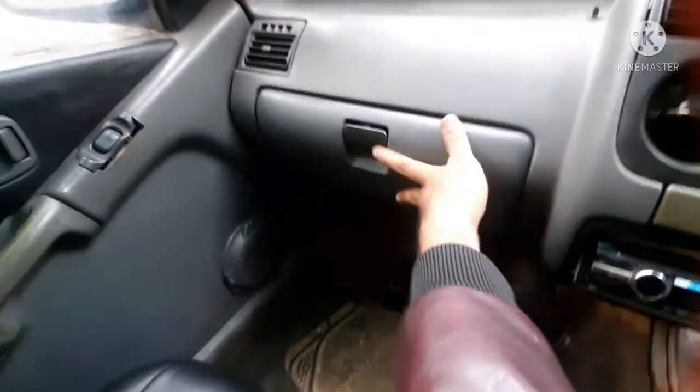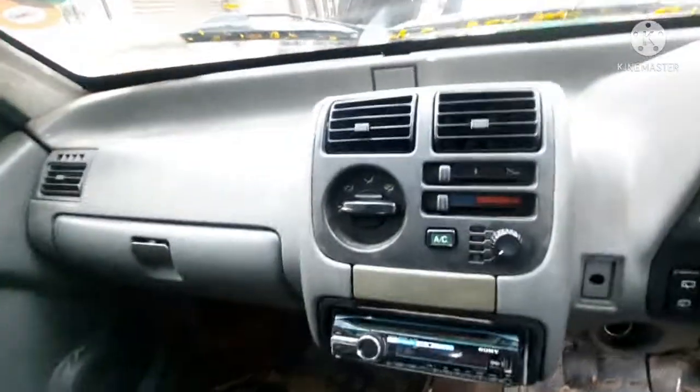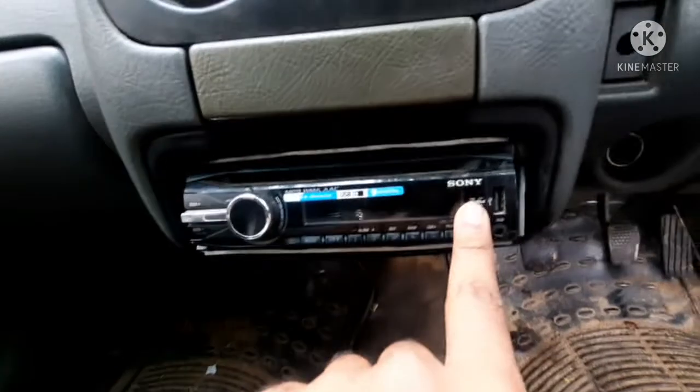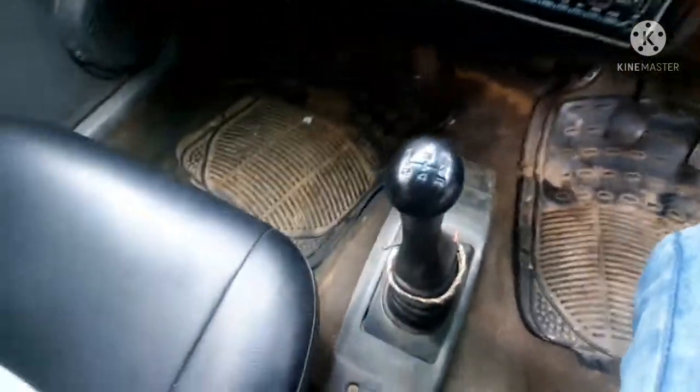It's a reading light and it's working now — being this old-age vehicle. This is the dashboard of this car and there are four AC vents. Believe me or not, the AC is still working. There's an AC controller and a Sony infotainment system, which is an aftermarket one, along with a five-speed manual gear lever and the handbrake.